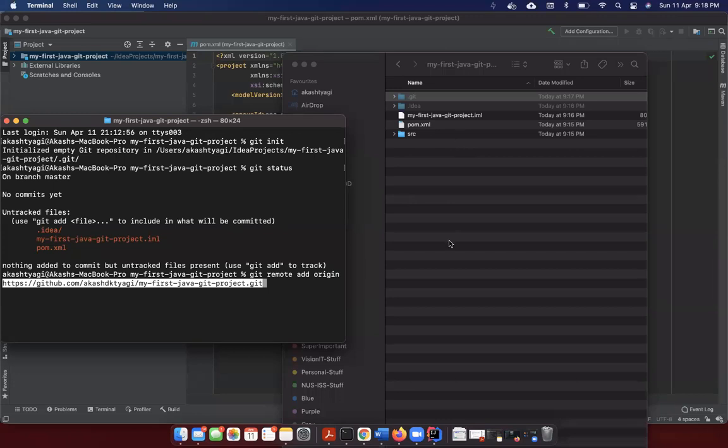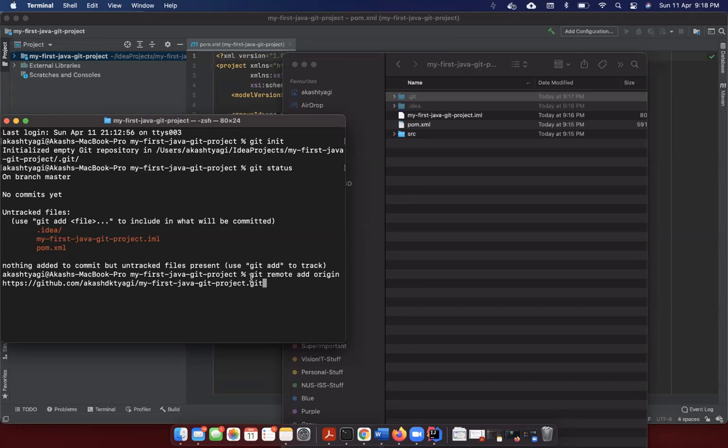Because if you see, what we really did in my local system is I created a project, and then I initiated a git repository inside my folder. But I still have not told my git client where I want to push these files, isn't it? So that's the reason I need to run this command. This is how I am instructing git where specifically to push these files, to what location over the internet. And this is called a remote repository. So I'm trying to set my remote repository.